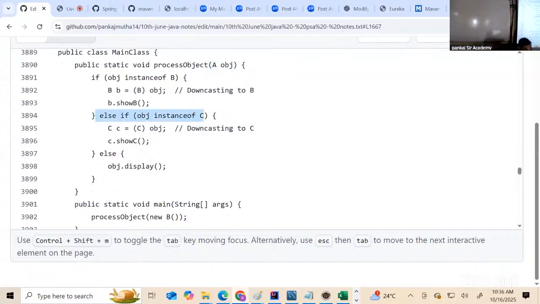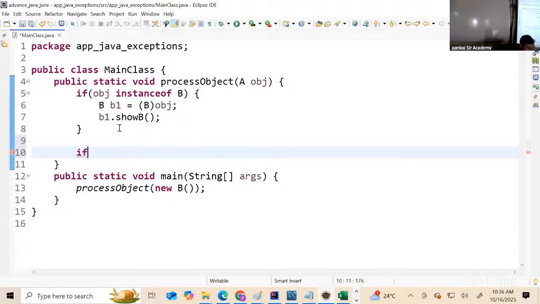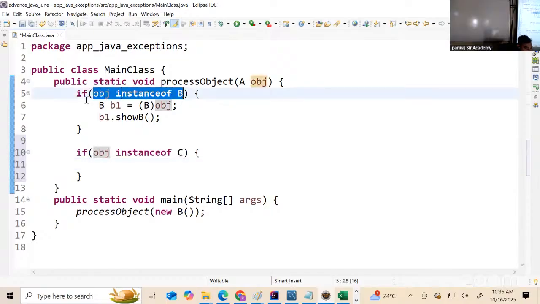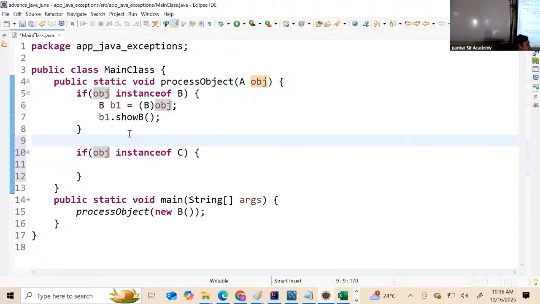We will use else if. For now, I'll use only if conditions, since we don't know else if yet. If obj is an instance of C, further I'll teach you all these conditional statements. Okay? So if this is true, you will enter the if condition. If this is false, the code within the if block will not run. Okay, BCom people and other non-technical students.